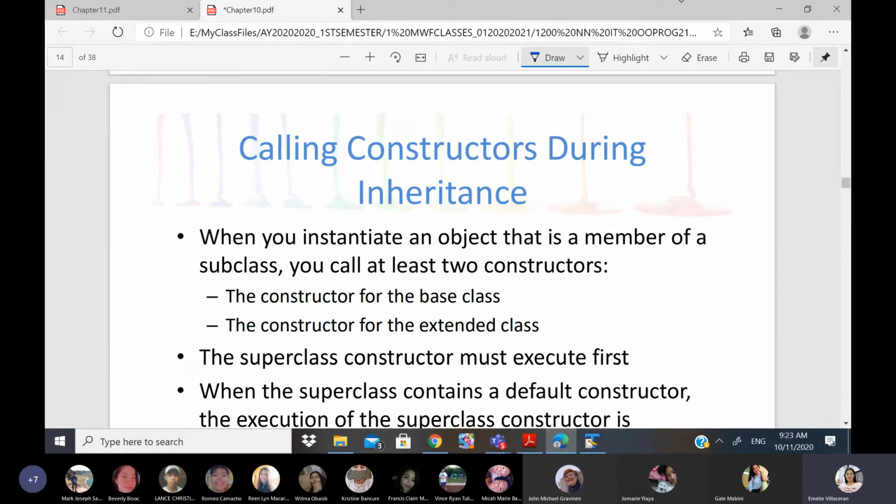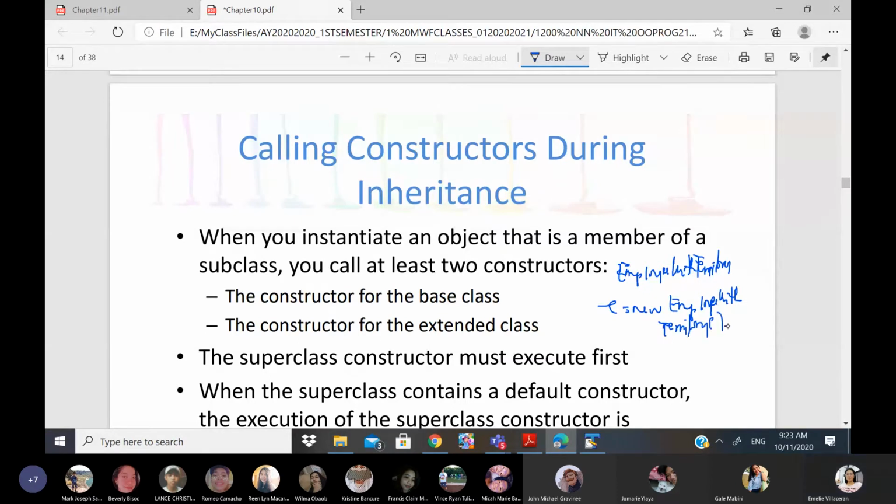Okay? So example sa kadtong employee with territory, pag-create nimo og employee with territory, let's say E, new employee with territory. So, pag himo nimo ana, mo ni siya tong object man.